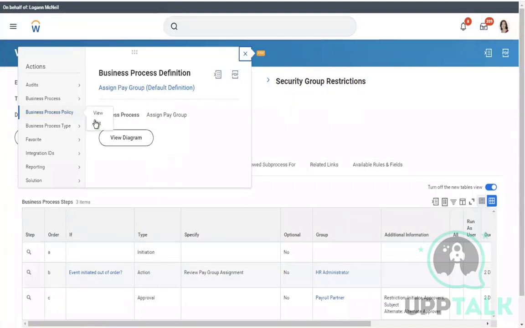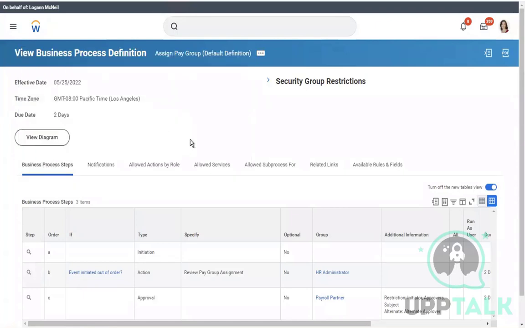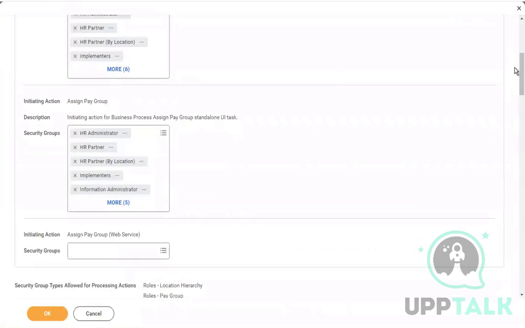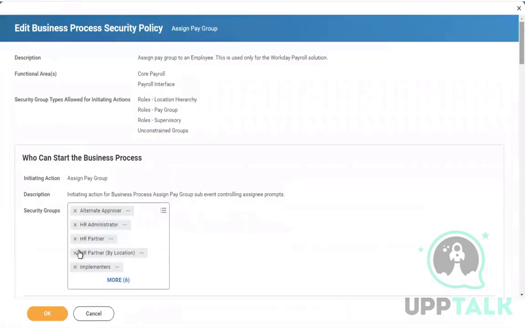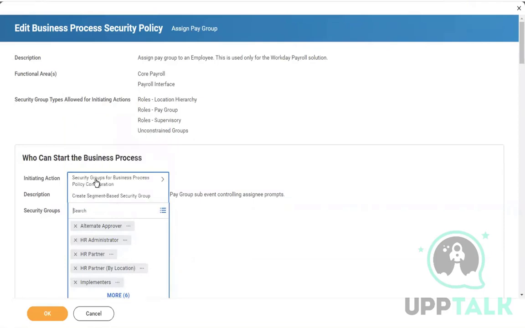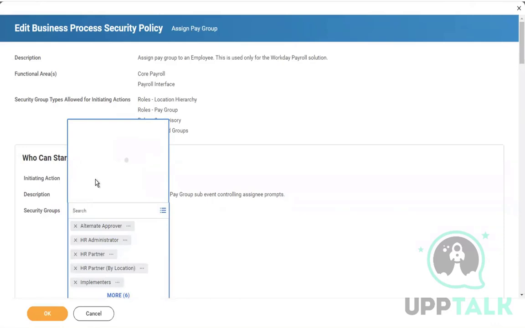I'm going to edit this. So here it controls who can assign pay groups to employees. Here you have to select the roles. Payroll partner can assign, HR partner can assign, comp partner can assign. These are the available roles we can select so that they are able to assign the pay group or view the pay group data.